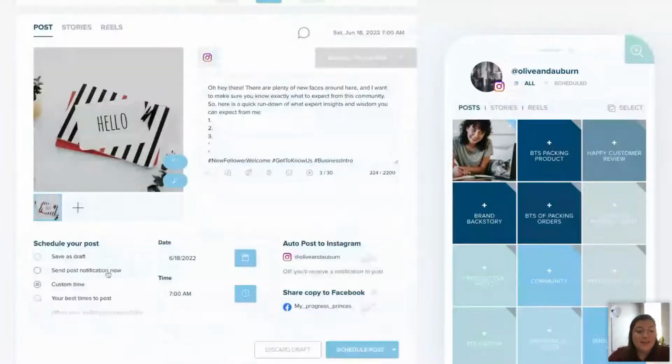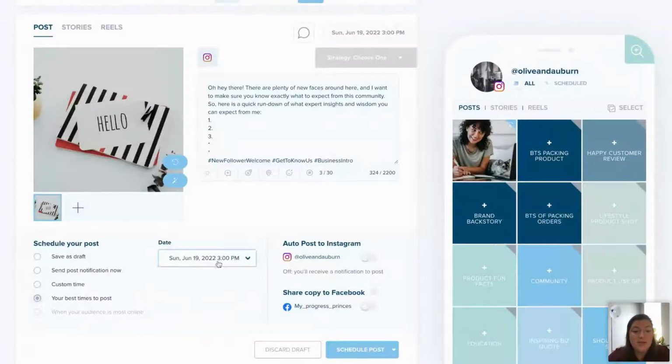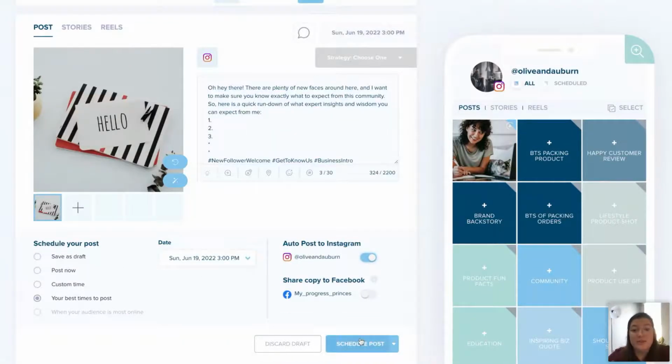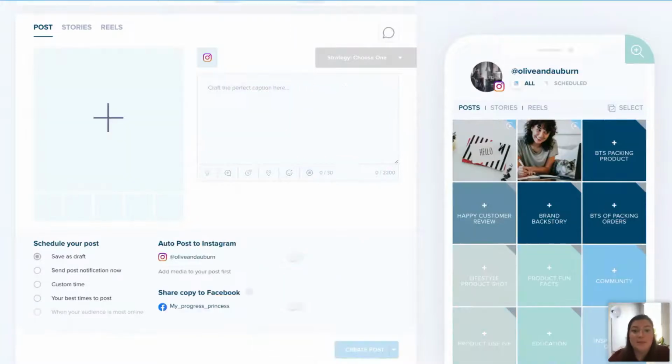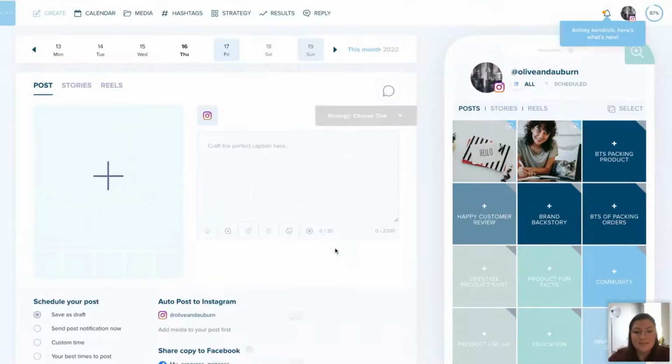And when you're ready to go, you're going to schedule your post. So let's say you're wanting to do it on your best times to post. From here, you should see different options, probably about a week's worth of different options for your best times to post that are calculated from your Plan workspace, from your results tab. And you can schedule it to auto post if you would like. And then you'll just click schedule post and you'll see it pop right on over to your grid and you'll know that it's ready to go. Right. So there it is.